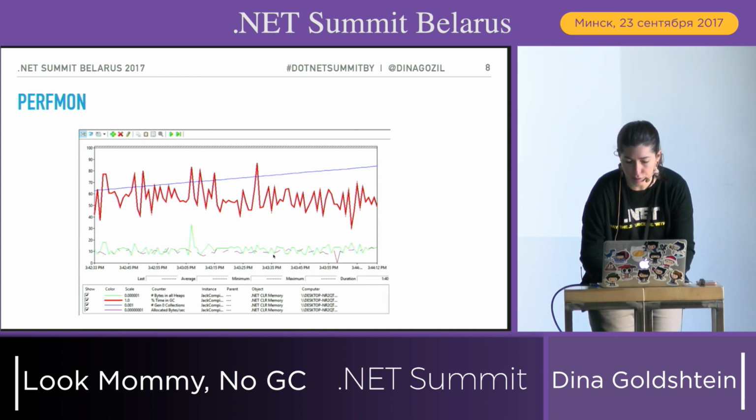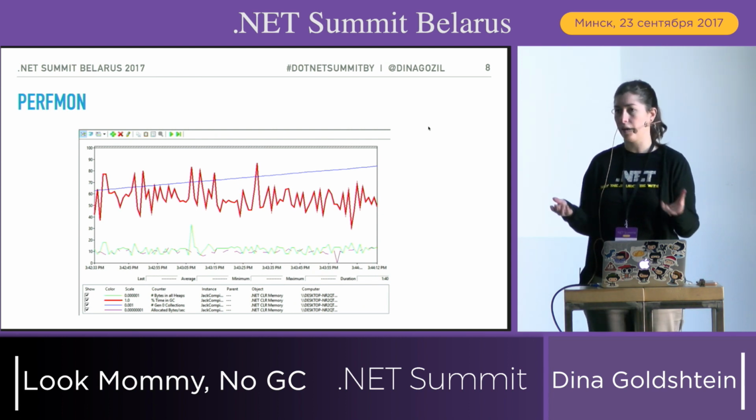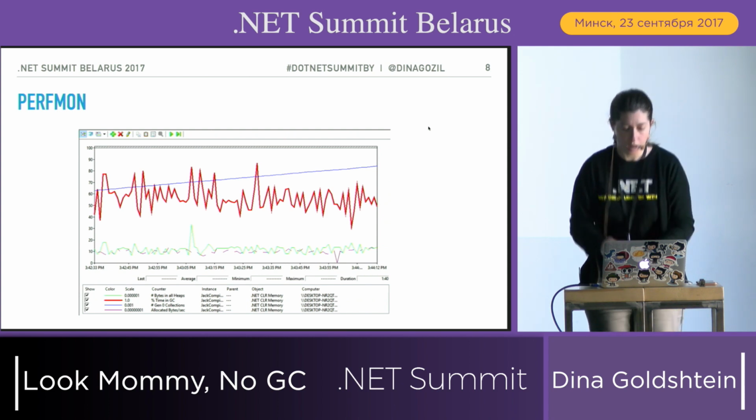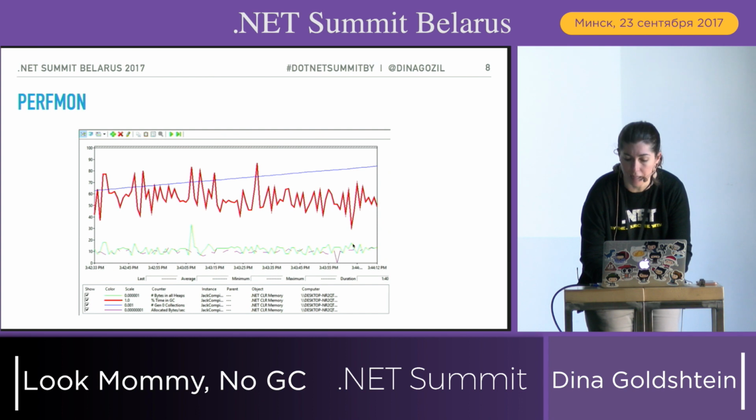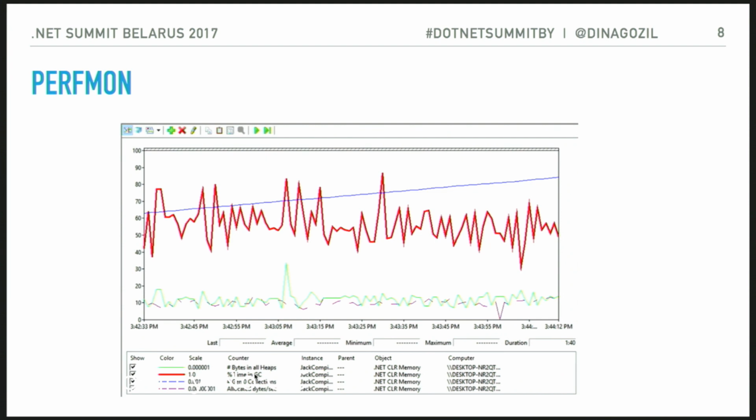What you see here is a graph that I got from a certain .NET C# application that I was running on my machine. Specifically, I was interested in four things. The total size of the managed memory, that's the light green line here. The percentage of time spent in GC, that's the bold red line. The number of Gen 0 collections, that's the blue line here. And the rate of allocation, which is the sparse, purplish line over here.